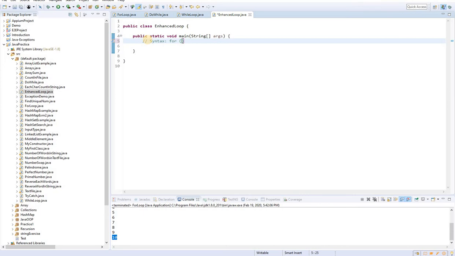Assume that you have an array, so a or whatever the variable for the array is called, the array name.